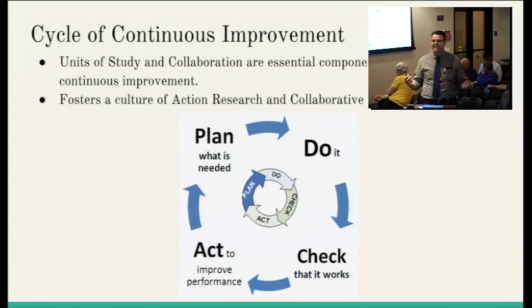They're going to plan it. They're going to do it. They're going to check that it works. They're going to act to improve that performance, and they're going to present it out to the learning community to better everybody's teaching. We're excited about the professional culture that has been established at Mountain House High School and look forward to bringing more of our research and findings to the board as we continue creating and refining our RCD units of study using the collaborative cycle of continuous improvement.